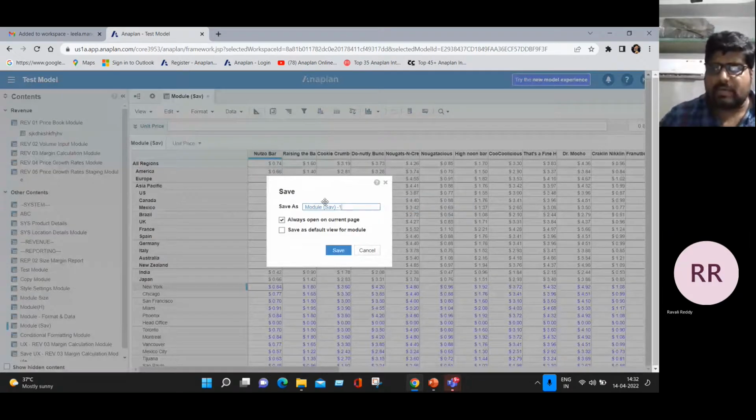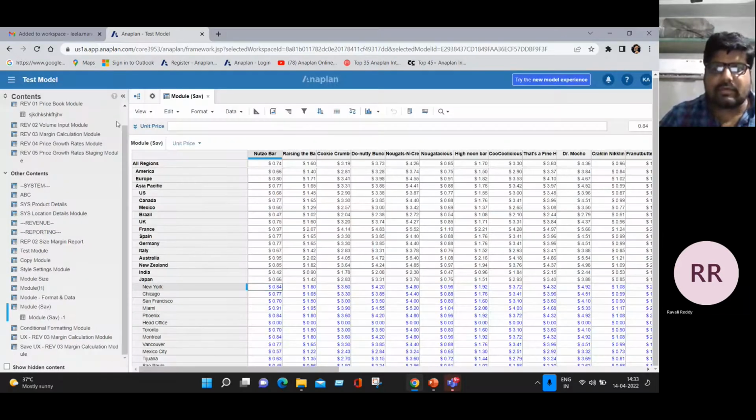1. By clicking this option, the module opens as the current page. When we open the module, this will be shown by default. So here the saved view is created, which is shown in the content panel.